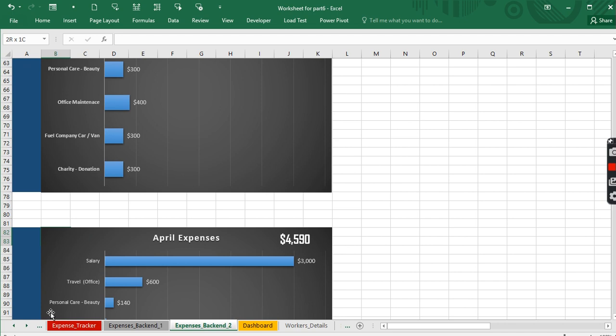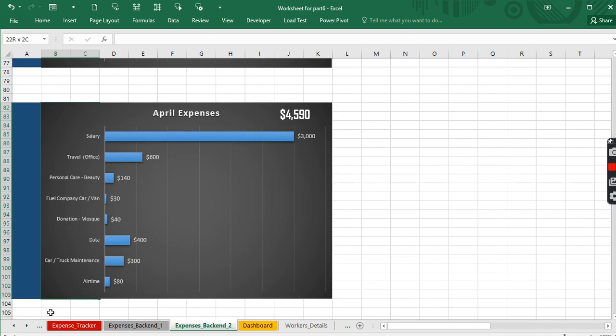So you select the whole range right here. So you give it a name like April expenses.